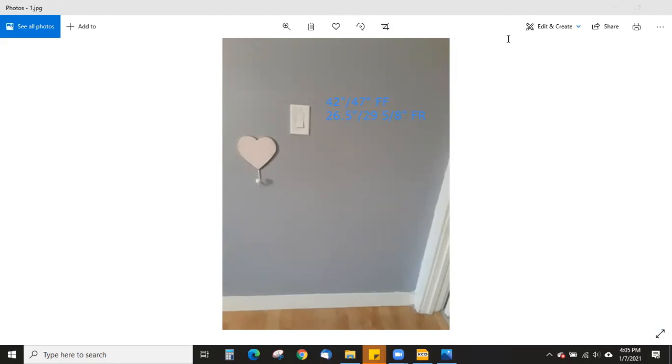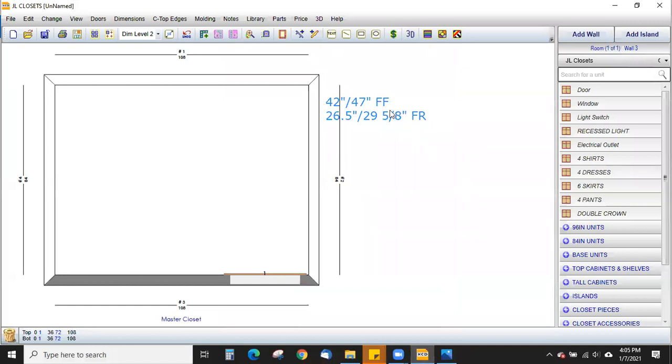We will take this information and we're going to place this light switch into KCD. Kind of convenient that they pop up there. So this is how the room is. We have all the walls, we have the door. Now, the outlet is about right here, not the outlet, but the electrical light switch. It's approximately here. It's going to be 26.5 inches from this portion to where it starts. So we always highlight the wall of where we need to place something.